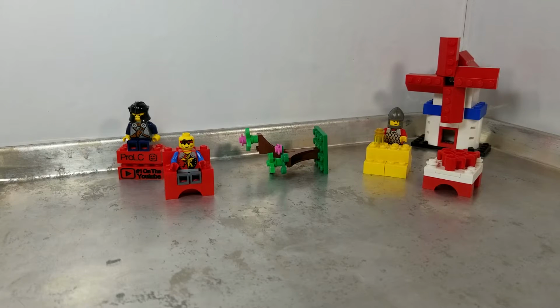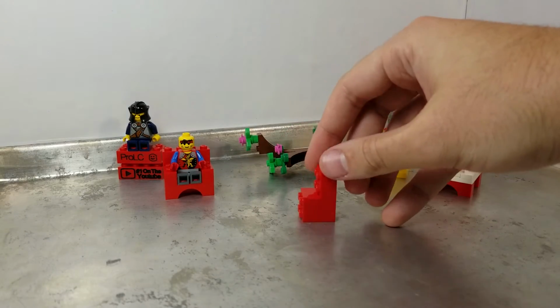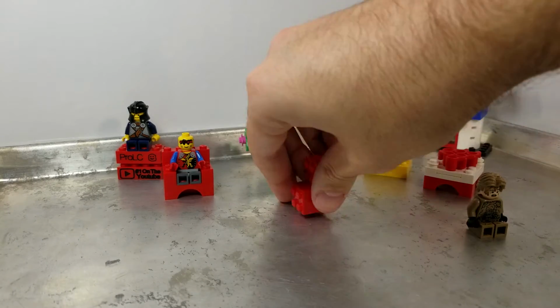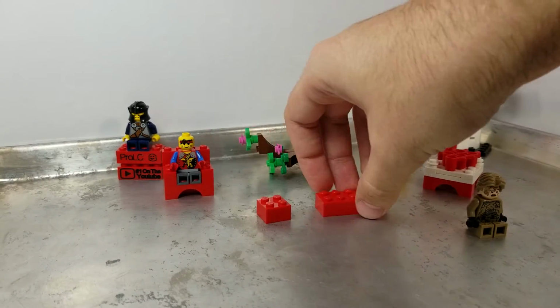Now, I know what you're thinking here. Like, PLC, Pro LC, you're professional at building Lego stuff. How am I going to compete? Well, don't worry. I can. What if I told you that you could have a chair with 2 pieces? I know you're thinking, could it be done? There it is, though, and it's just a real simple brick and a brick.